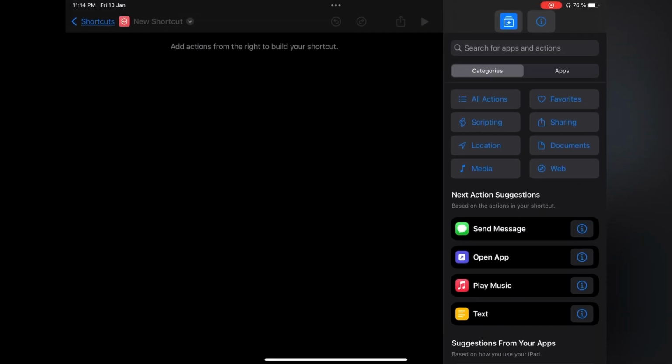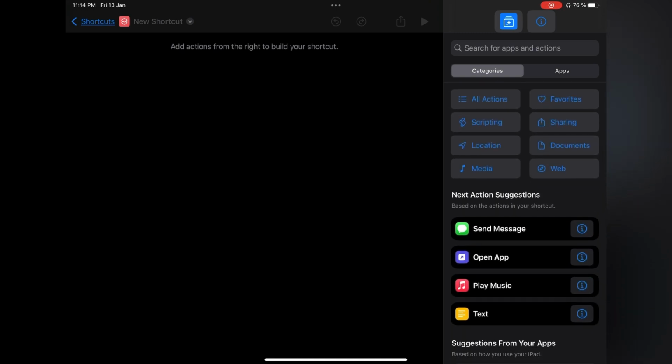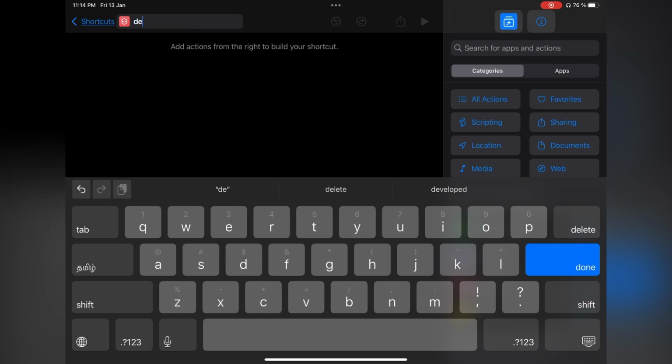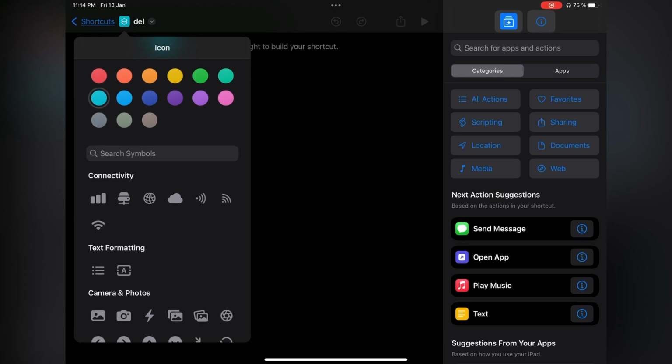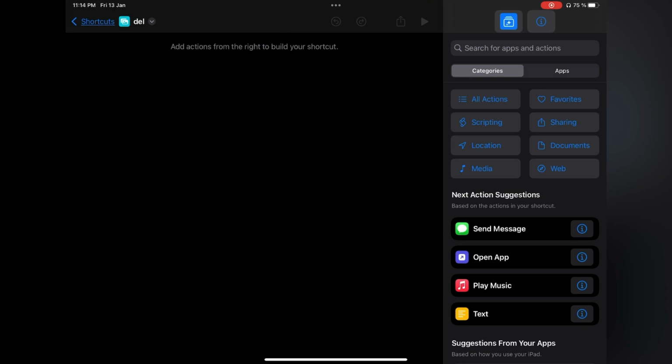First click plus in your shortcuts and a basic form will appear. Now you can see on the right side you'll find these options. If you are using your iPhone, you'll find it from that logo. If you tap that logo, you'll find these options. First you can tap the left side, and if you tap that, you'll be able to rename this. You can also tap that logo to change the color and the icon. So I'm searching something randomly. It's done. Now we are going to add the widgets.